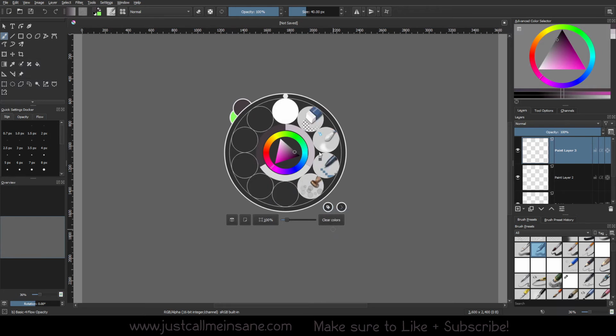And that's pretty much it to add brushes to the pop-up palette. It's really simple. It's definitely not time consuming. It's really just how do you want to organize these brushes to suit your needs and your workflow. Do you want to organize them by brush type? Do you want to organize them by just commonly used brushes like I have here? That is all up to you, but it's fully flexible to add what you want.